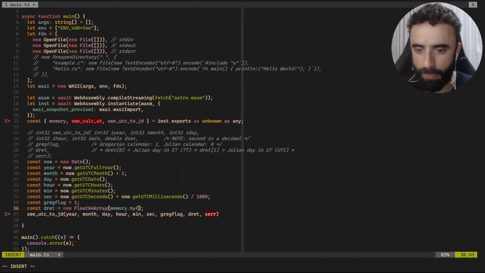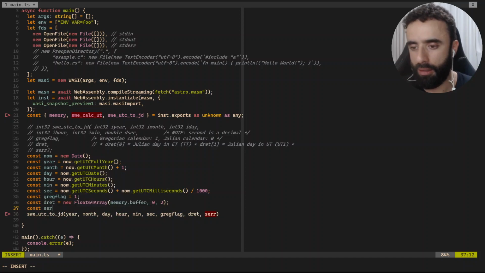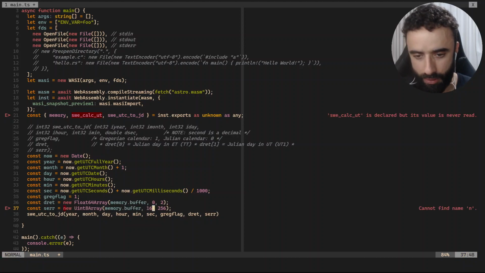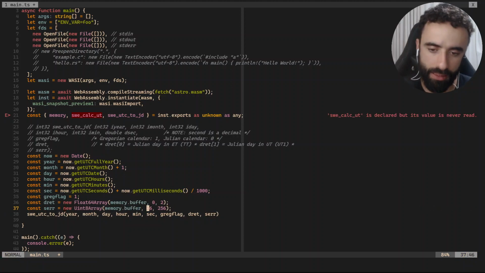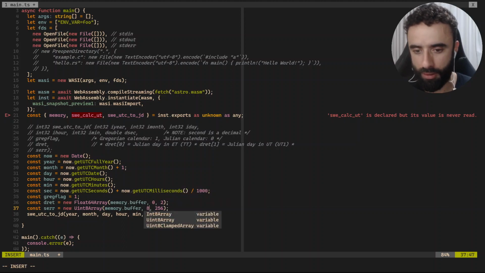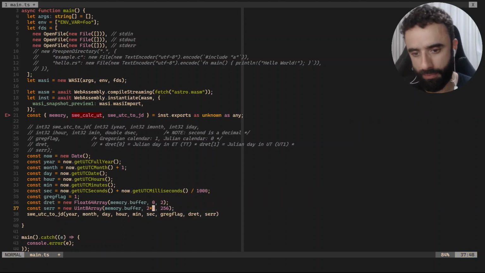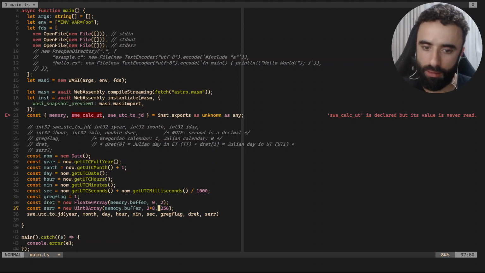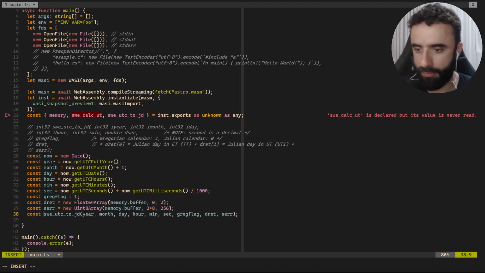So memory.buffer 0, 2, correct. And our error string should be uint 8 array, correct. Now this is 16 because this is 2 times 8, right? Because we have 2 doubles here. So yeah, this should be fine.